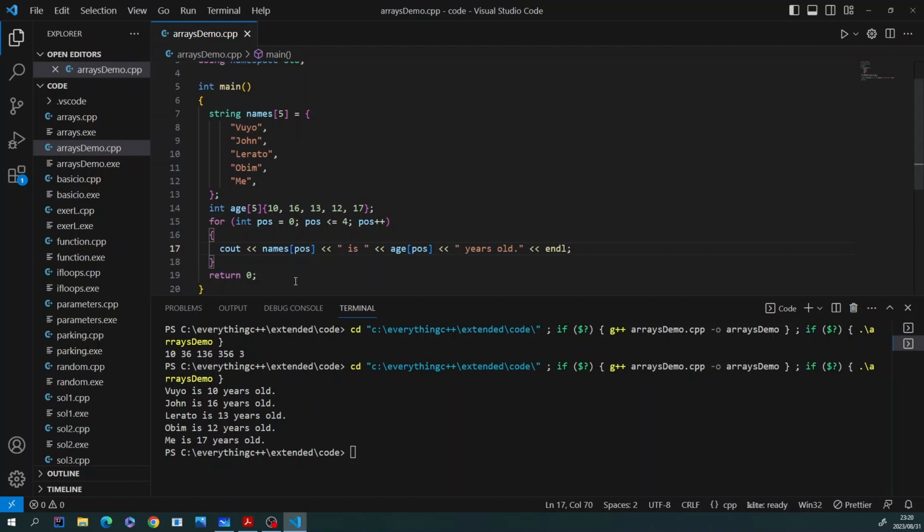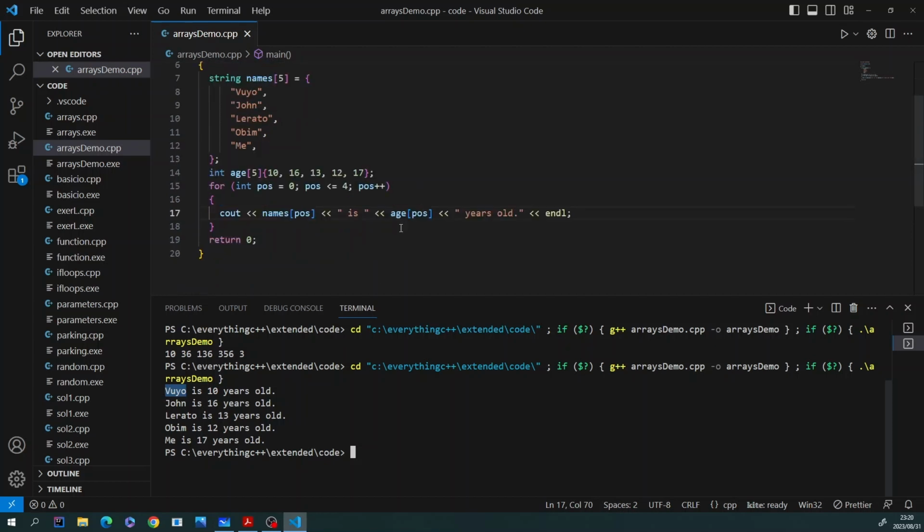So you can see that on position 0, the 10 corresponds to Vuyo. So this is how you can conceptually create a single array using 2 arrays, because you know that in both arrays, each index corresponds to information that forms one record, right? Vuyo and 10 belong together, which is why they are both on the 0th position. So that when you use 0, it's both those 2 positions.